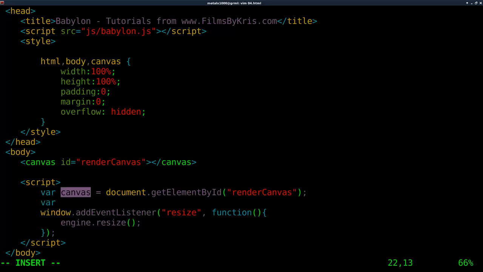And we'll do the same thing for an engine. We're going to create our rendering engine, and we're going to say it's a new BABYLON.Engine, look at our Babylon script that we imported, and use its Engine function to create a new engine. And we're going to say to use the canvas element that we just created.